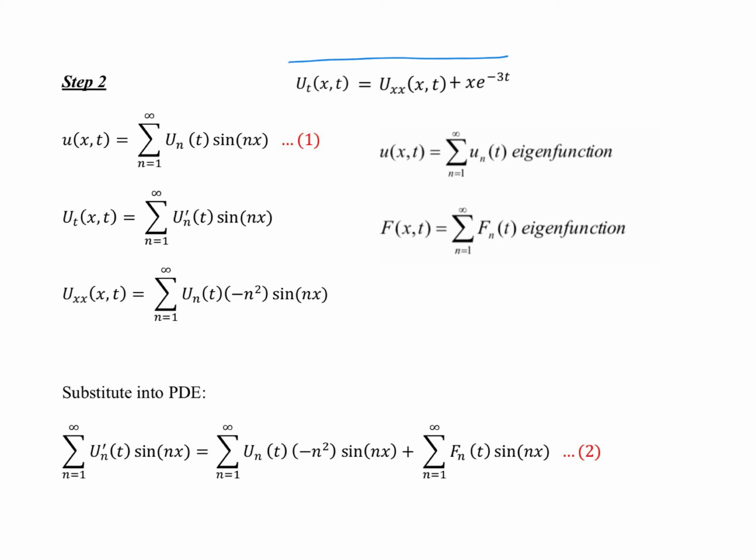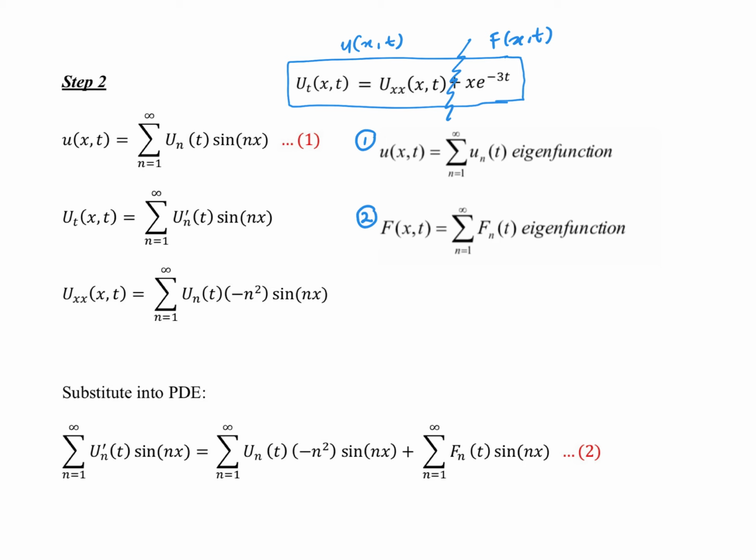This one is our PDE equation. Now we are going to split this into two. So the left side is referring to the u_t, which is referring to the first formula. And second, we have the non-homogeneous term. So we just put it as f(x,t). This one is referring to the second formula.